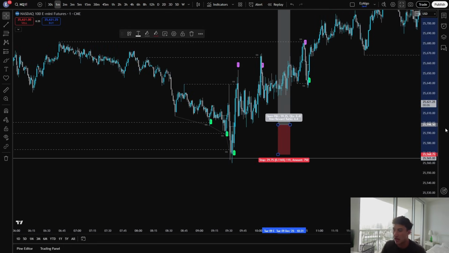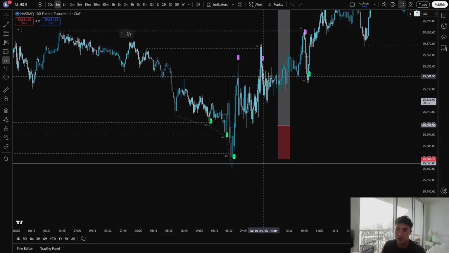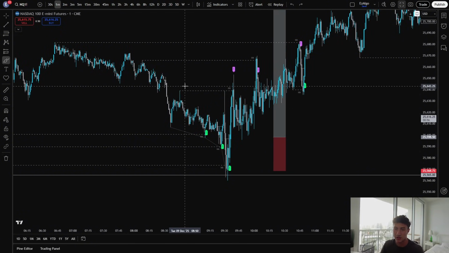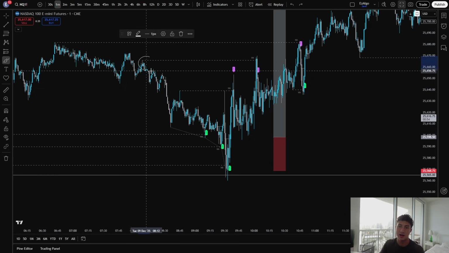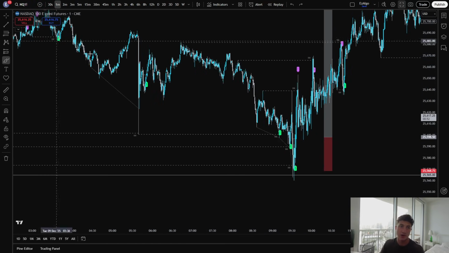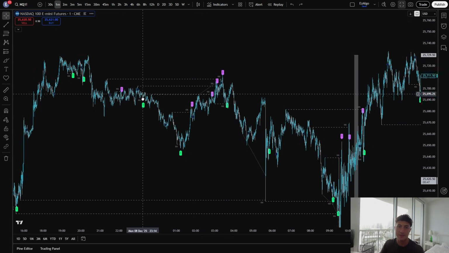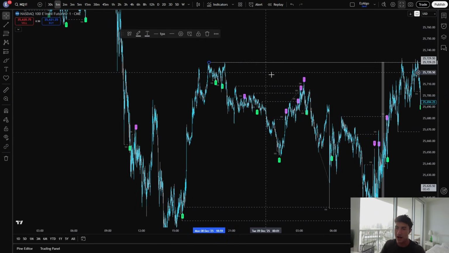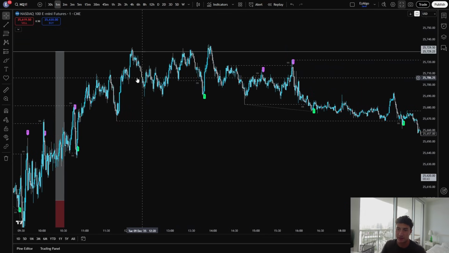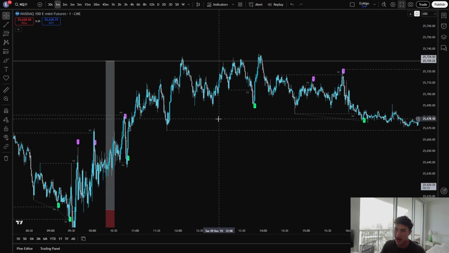Now you might be looking at the chart and saying, well, what about these other signals? What about this short signal or this short signal? Guys, you're not taking every single signal you get. This is not a sweep of external liquidity. This is not a sweep of external liquidity. If you understand where the draw on liquidity is for that day, it is going to be all the way up at the external highs over here. And this is where you'd be looking to enter a short position, at a sweep of these highs, but not anywhere over here.